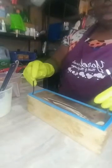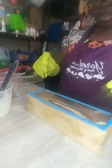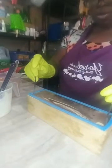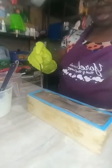Now, to get my swirls the way that I want my swirls in here, what I'm going to do is I have a hanger tool right here. Right? So I take this, I put my hanger tool in here. I'm going to make it where it goes down to the bottom of my mold. I'm going to bring it up to me in like a figure 8 motion. I'm going to swirl. I'm going to go down. I'm going to come back up. I'm going to swirl it some more. Swirl it some more. So when I cut this, I know what this soap is going to look like.